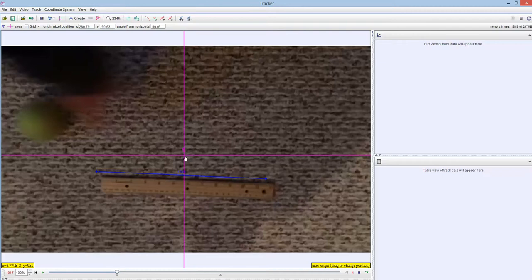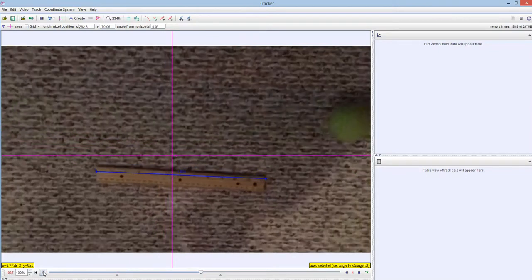And again, the same thing here. You can move the axis to adjust it wherever you need it. So again, if your video is on the vertical, you're going to need a little crosshatch, take it and rotate it. And you want this axis parallel to the direction your ball travels. So I'm going to move mine back down and recheck it here, make sure I look good. And that's not too bad.